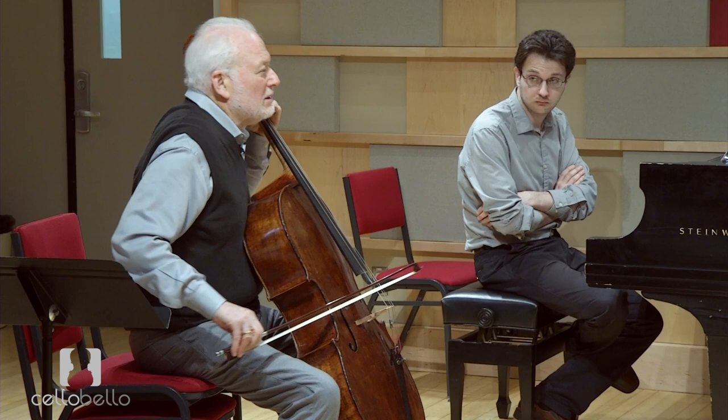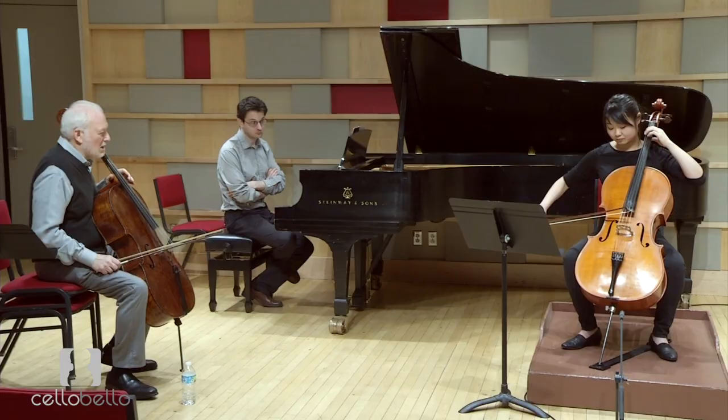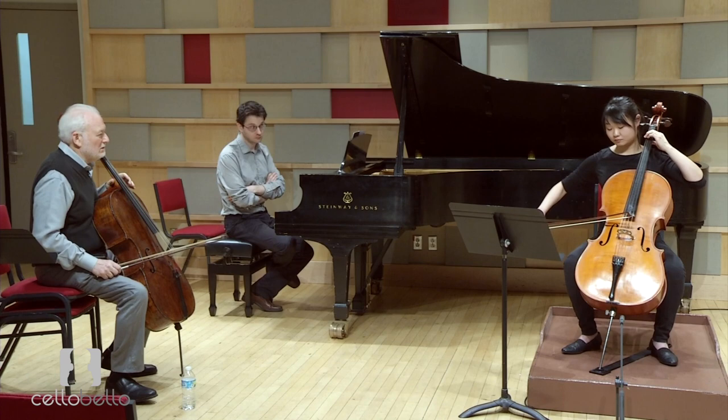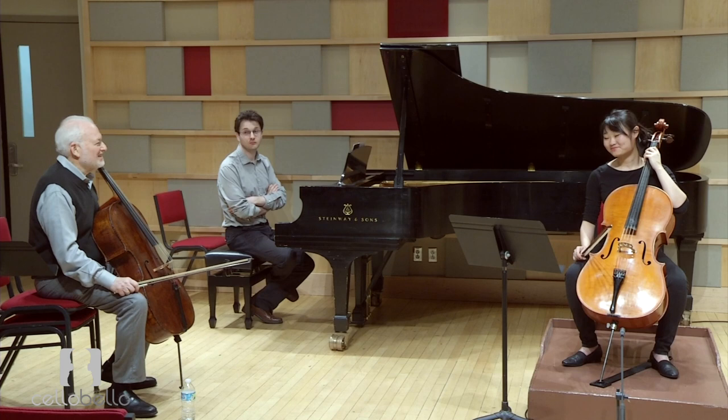You want to try this? Actually, before you even play the piece, just do this. Good. So that motion helps. I also like the resonance that you're getting out of the low D. That's our best note, right? That's why we play the cello, so we can play low Ds.